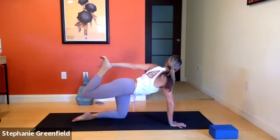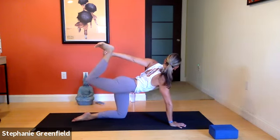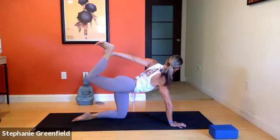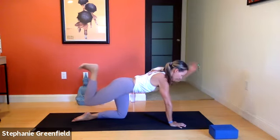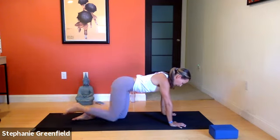Reach around with that left hand. Grab the top of the foot of the ankle. Come into your heart opener. Take one more breath here, and then gently release back to your length in each direction. Inhale, and exhale, release everything down.